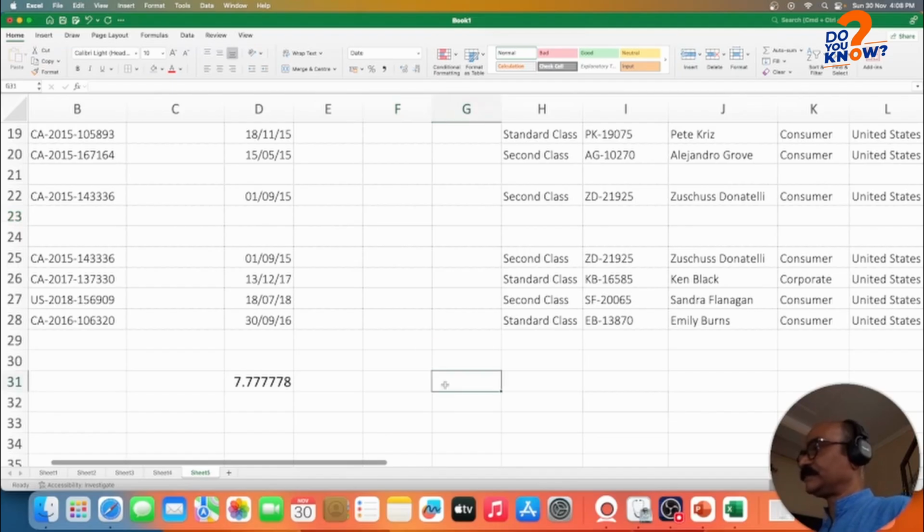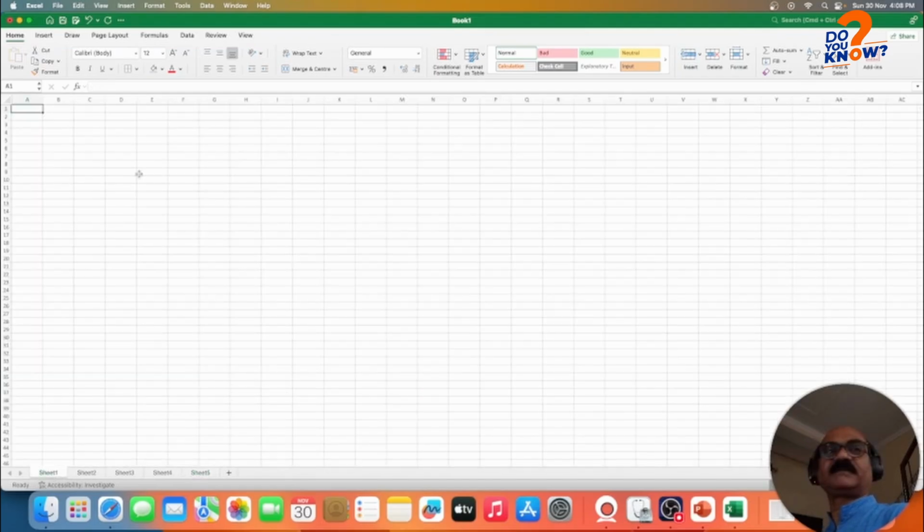Now, if we write V5, that means we have column V and the fifth row. Now go to Sheet 1.